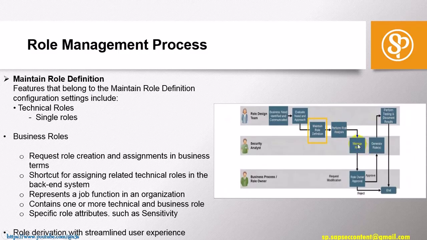Then they will use the risk analysis and role approver, and once the development is completed, take the approval, then generate the role, then perform the UAT and get the sign off from the business team, so it is available for the production system. That might be a job, that might be a task, that might be any single role or composite role, anything.